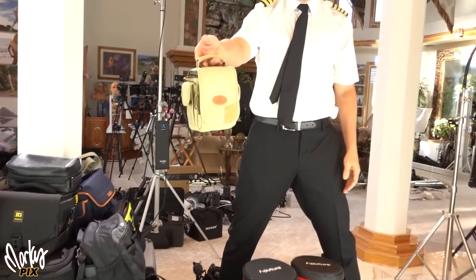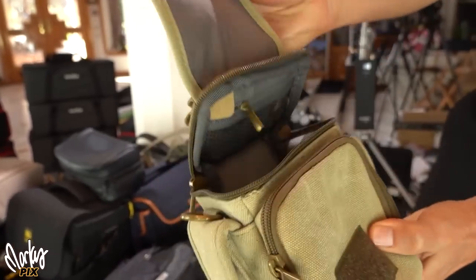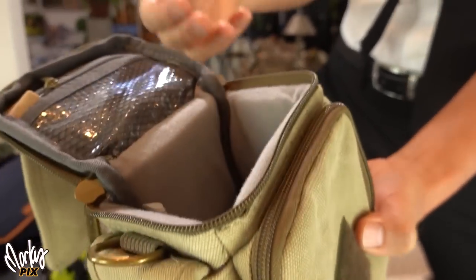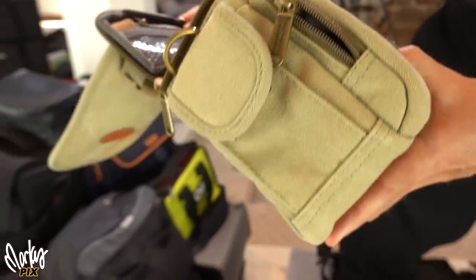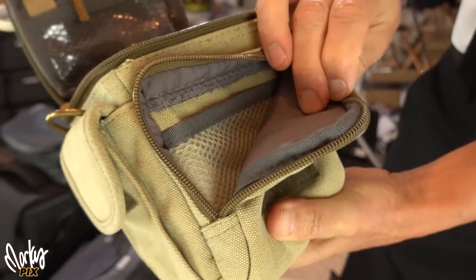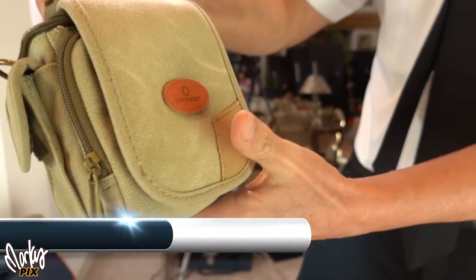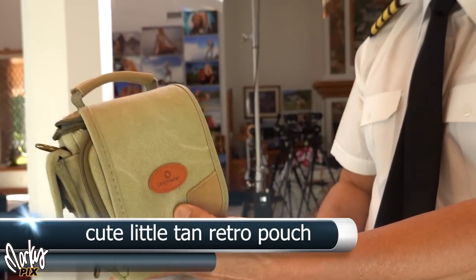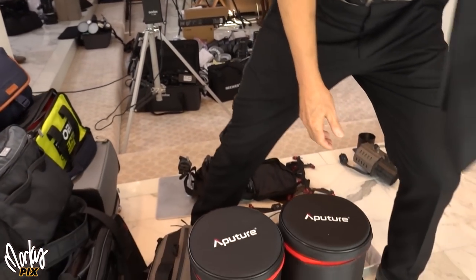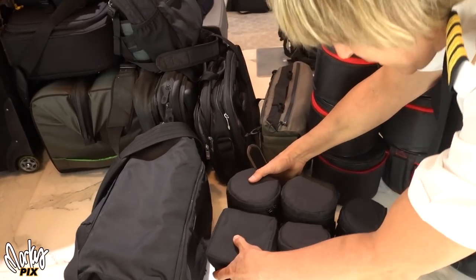First, let's start with this cute little pouch here — never used. I got it because it looks cool. It's just a little too small — you can put a camera in there but that's about it. No lenses, won't even fit a cell phone, but it's got all these little pockets within pockets. We'll call this one a cute little tan-colored retro pouch.